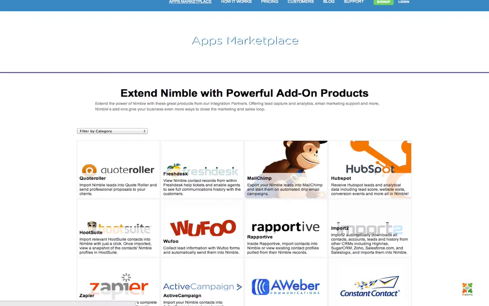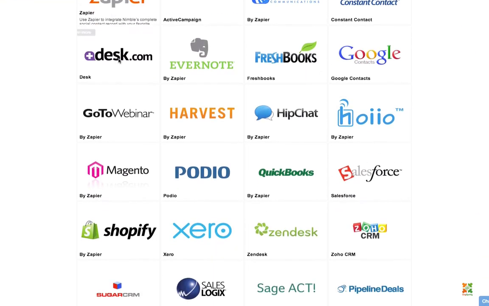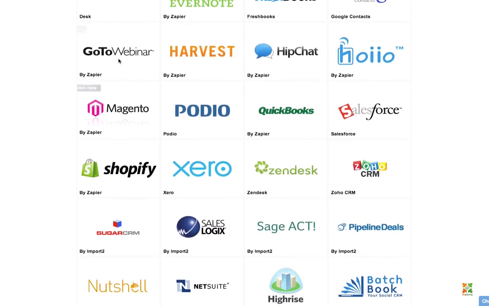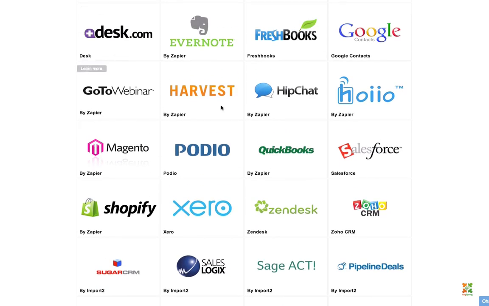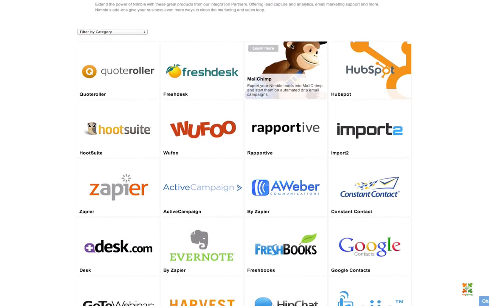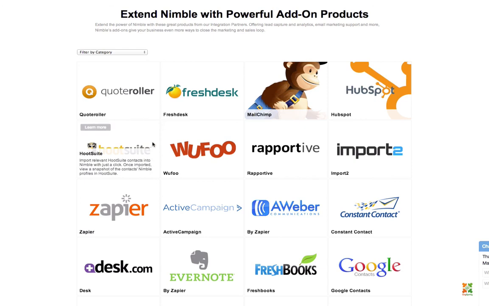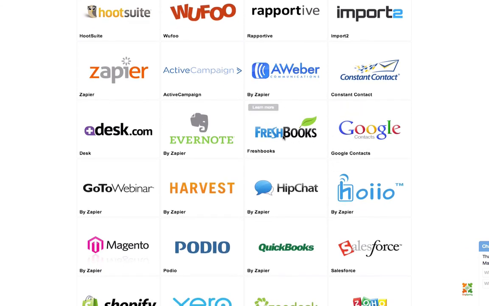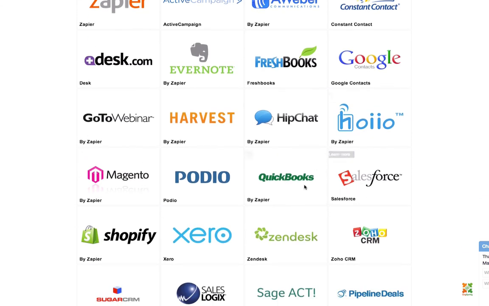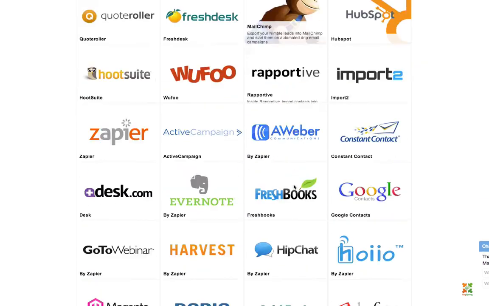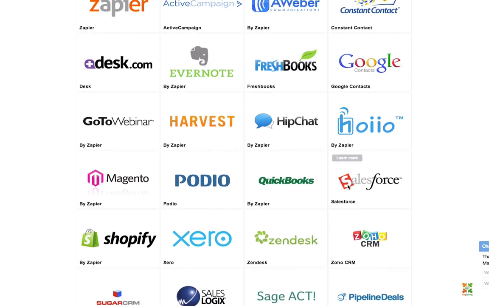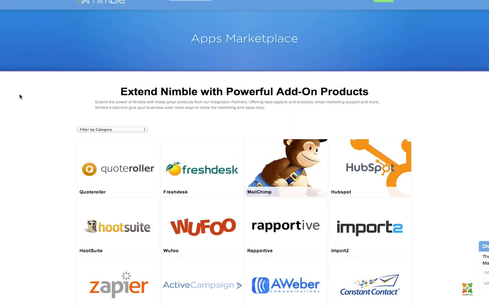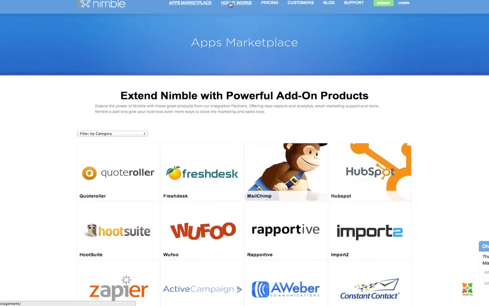Real quick, you can click on Nimble Marketplace, and that will show you all the different integrations that you might be able to do with your organization. And then again, you'll see here a lot of these are with Zapier or other integrations that help you integrate these different APIs of these cloud systems. So it's a way to come here and check. They've got Aweber, Constant Contact, obviously Google Contacts, FreshBooks if you're sending invoicing. If you do a lot on Evernote, GoToWebinar, you can have your information there. QuickBooks, a lot of different ways to integrate your information here. You'll also notice they have a Salesforce integration, so you can integrate your Salesforce information as well. So you can do these third-party applications. You could send them a note if you want them to add other ones, and then you can test out the settings of how those work.